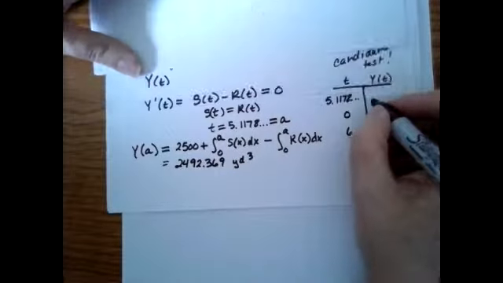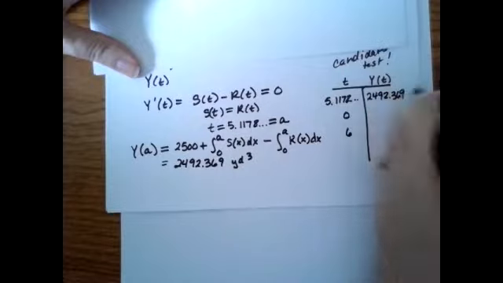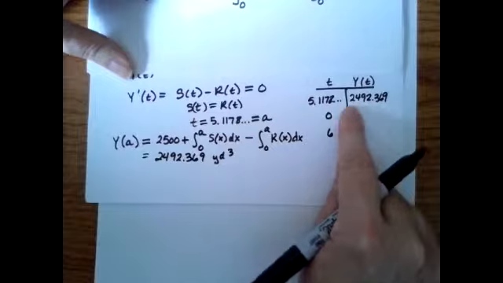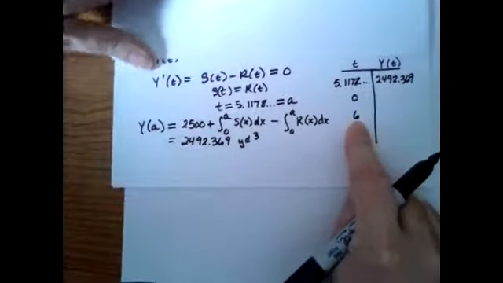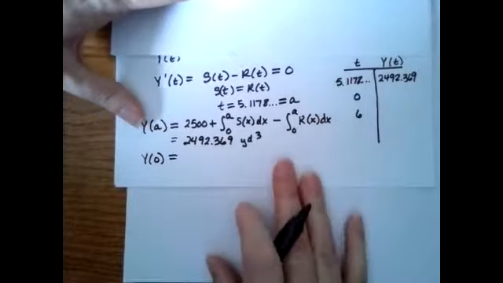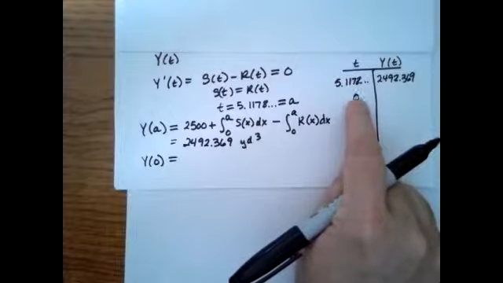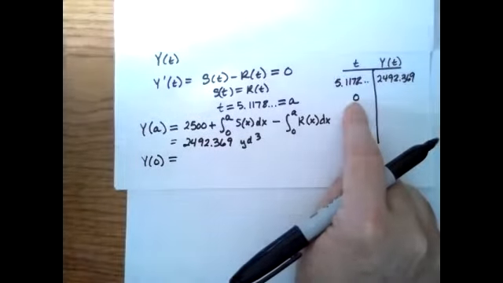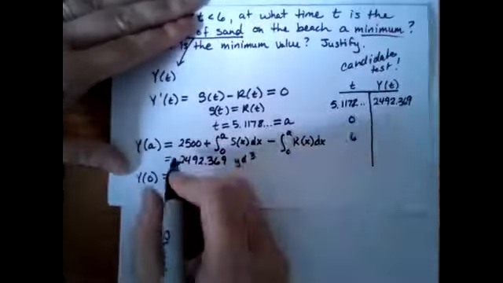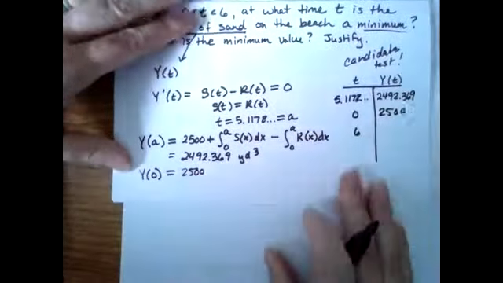Maybe I'll add that to my table over here. Okay, so that's our only candidate as far as critical points goes. The other candidates, we have 2 more candidates on like 0 and 6. So Y at 0, that one's a little easier than you might think at first. We're not going to have to do this again because this was our given initial value. They told us right out at the beginning that the amount of sand at time 0 in the stem is 2,500 yards. So we don't have to do anything else. Just make a note of that.